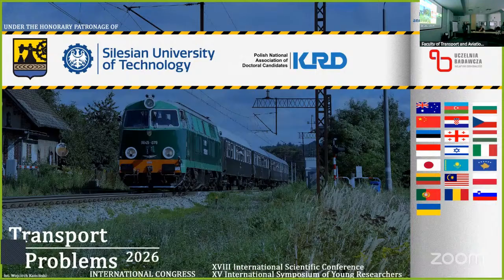Because fuel consumption for short distances is completely different from long distance. For example, a Dreamliner does not fly between Katowice and Warsaw. Therefore, it is very difficult to compare. Of course, we can compare the Dreamliner, Airbus, and for example, the Boeing 747. This is a correct comparison, but comparing different planes is very difficult.